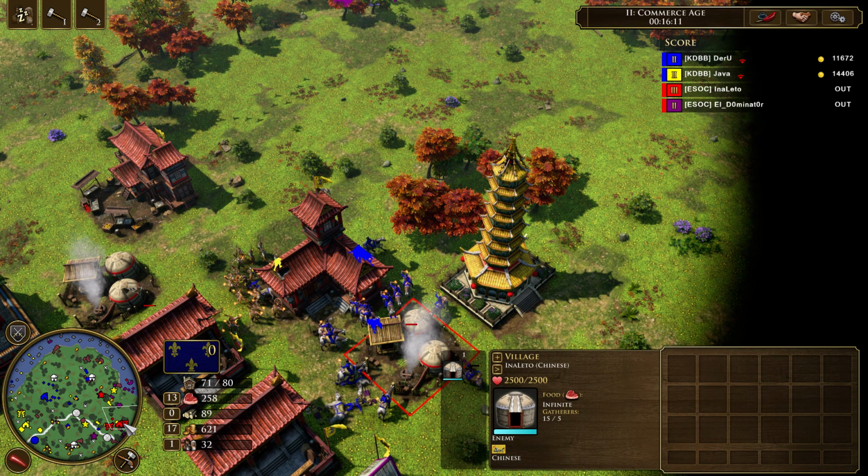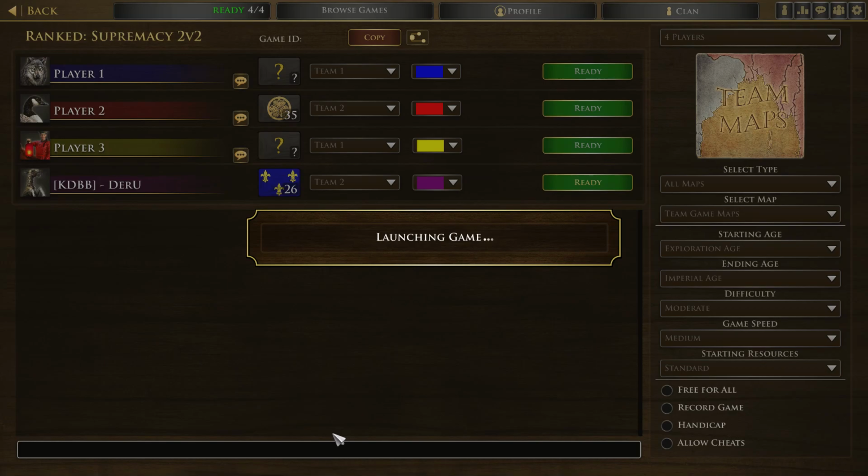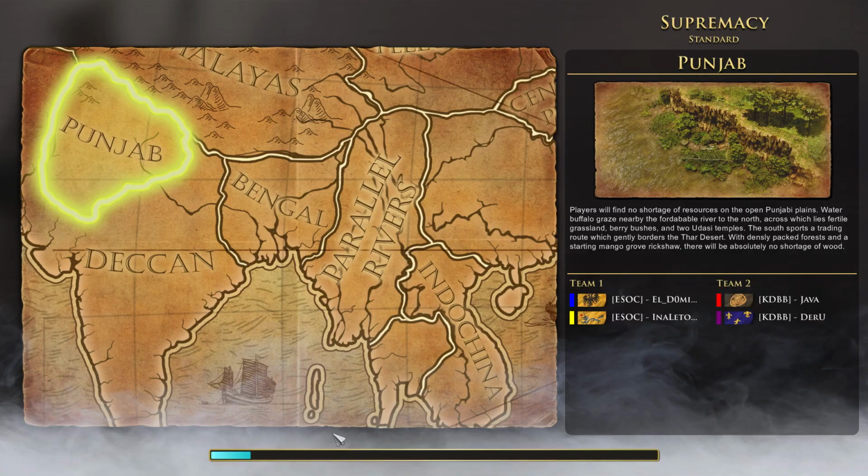Yeah, see ya. Hey guys, welcome back to another game. Second time's the charm, apparently. We're playing against the same players. We'll see what the map is. Okay, it's Punjab. We're playing against Germans and Chinese again. So yeah, I think nothing will save us from the hard rush.